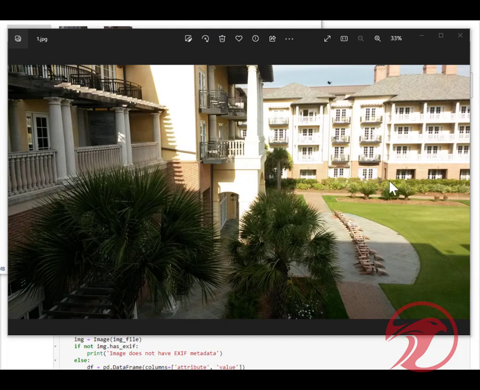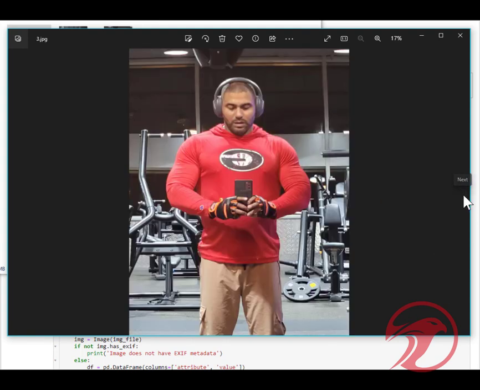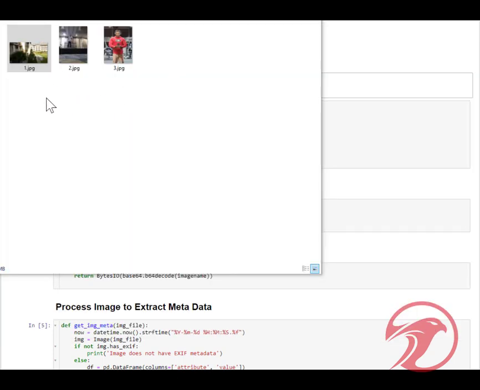So this is going to be the first image, right? And this is when we're on vacation. This is the second one. That's me and my son, we're playing around. And then this one was more recent, obviously. The images come from 3 different phones at 3 different times, right?